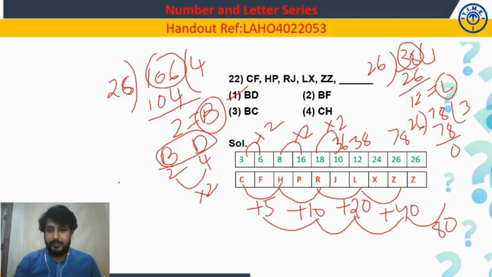Fine. Please copy this. I will tell you in another way, because that was a difficult way. I will explain in a simple way also. First letter to first letter is plus 5, plus 10, plus 20, plus 40, plus 80. And in each pair, first to second letter, it is multiplied by 2. Or you can do it again in the same way, plus 5, plus 10, plus 20, plus 40, plus 80 for the alternate letters also. But it is not required. Okay, I'll explain.